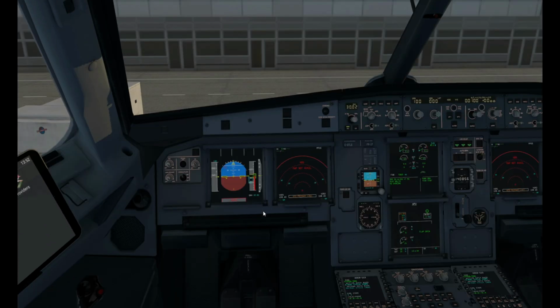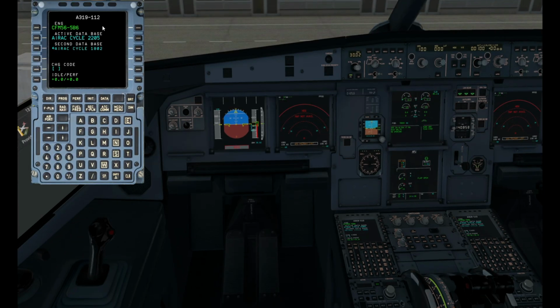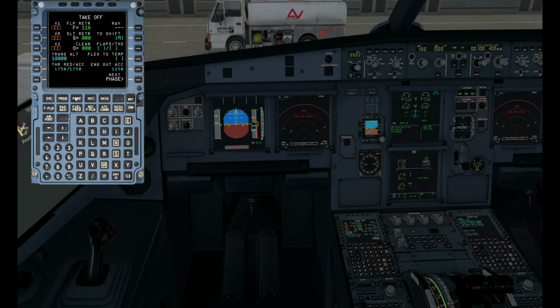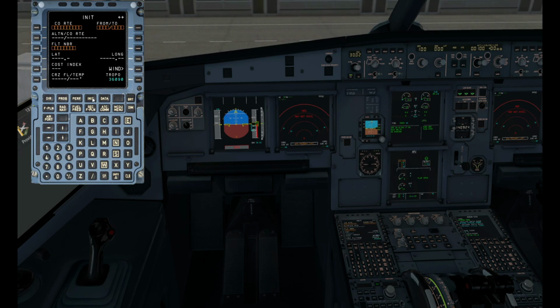Alright. Bring up the McDo here. And yeah, all that looks good. CFM is what we're using today on our Aer Lingus. Got the current AIRAC cycle in there. Go ahead and do, who's the data? No, was it? It's flight. Is it flight plan? Pre-flight. First. No, init. That's what I'm looking for.